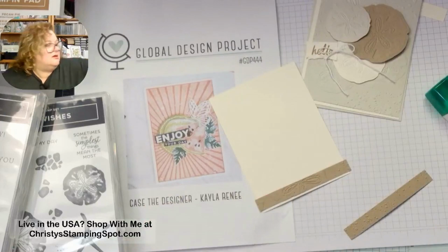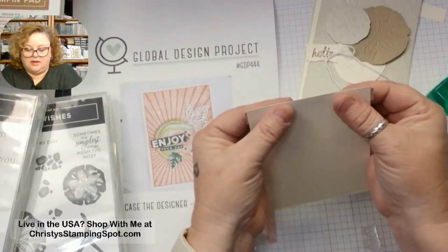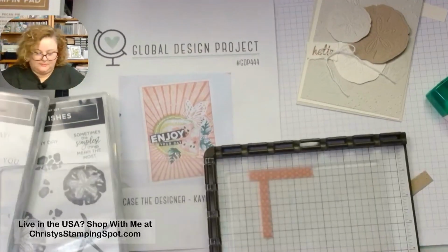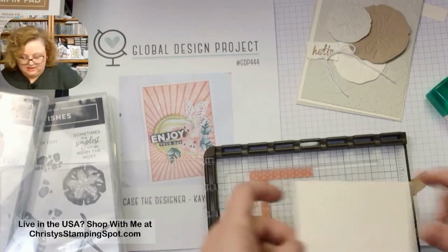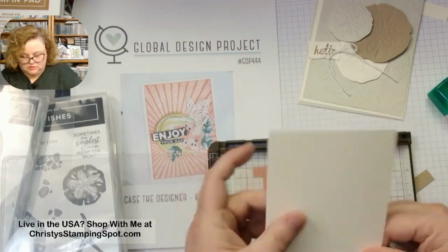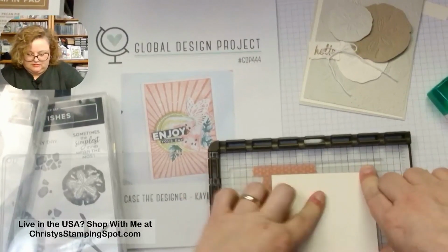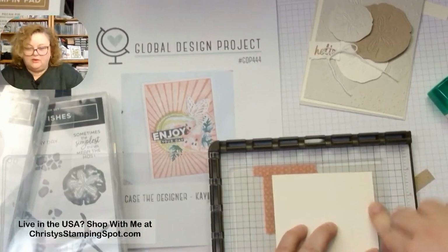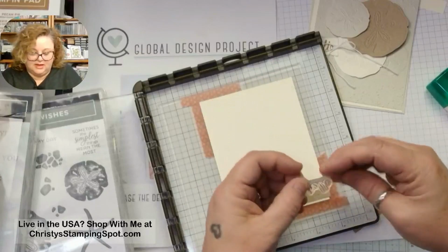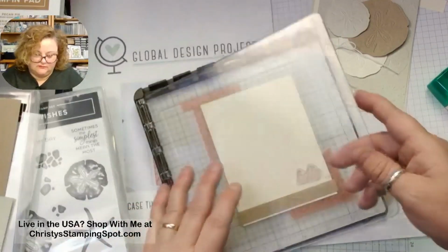I want to use the crumb cake, and I definitely need to get my crumb cake re-inked. I'll probably do that after the fact. I can show you guys how to do that. Have you guys had to re-ink any of your ink pads? Let's make sure I got that even. I can pull out my ink refill and show you how I'll do that after I do this. You want to let it set after you re-ink your pad because it's super juicy. And you can sometimes get it uneven. You need to let it soak in for a little bit.